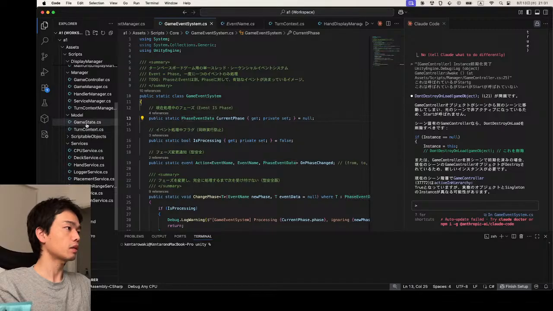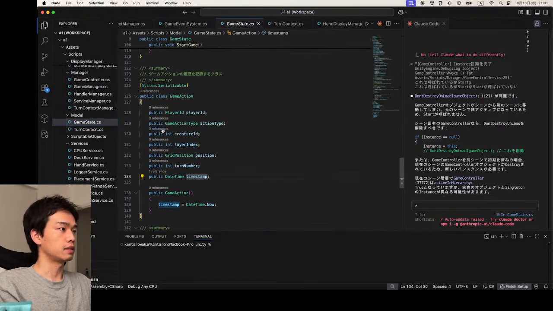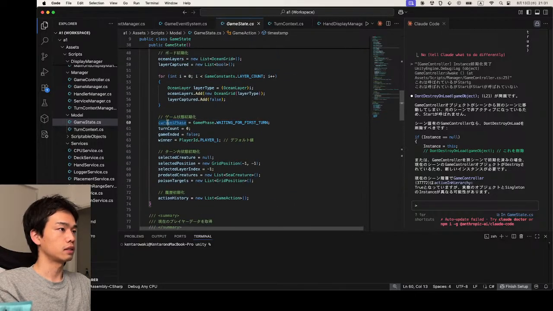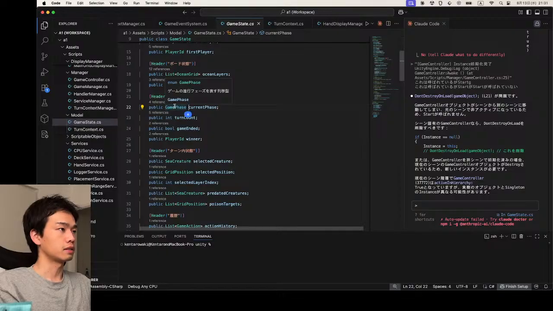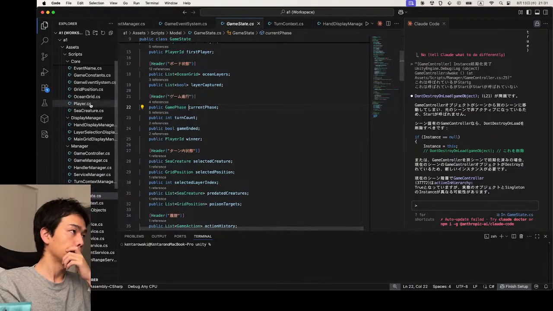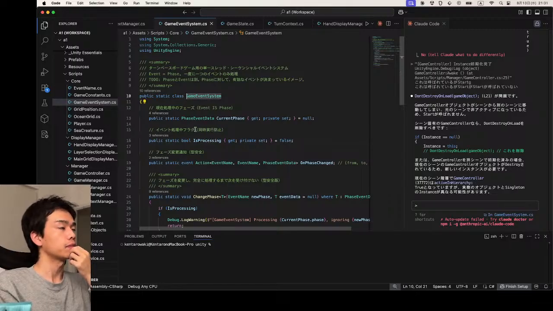So let's see the game state, because the game state should have the game phase. So let me think.